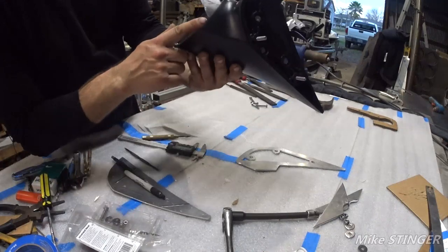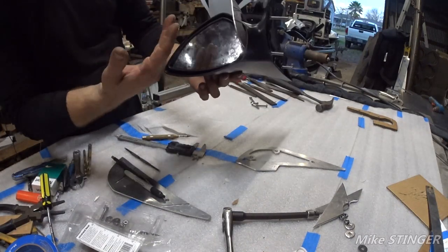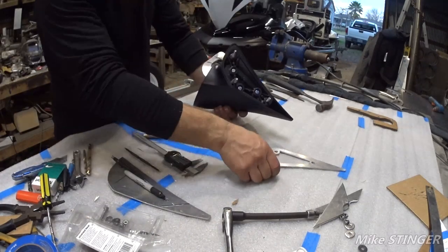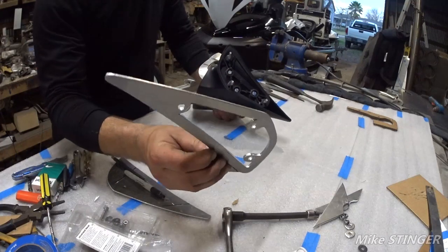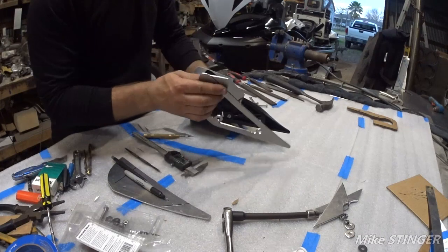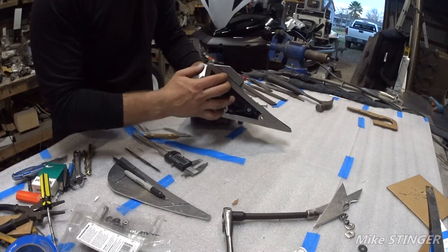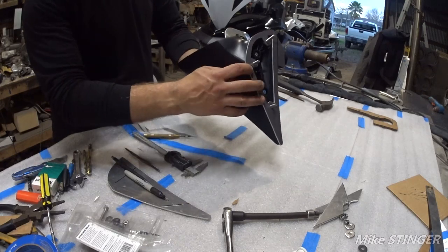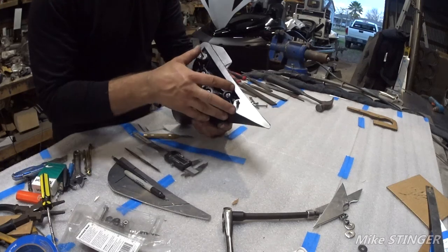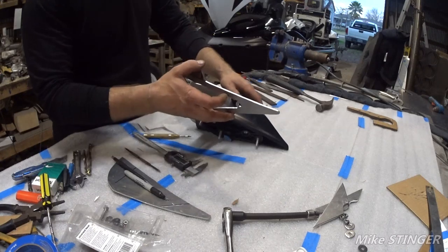It's inside, it's not touching the mirror, it's touching the plastic just a little bit, but we can actually pull that away and then it will be perfectly fine. So now, as you see, we cut this piece out. So what we're going to do is try to form it to the bracket. So when it's on here, we can take a look and see where we need the bend and everything, plus we get access to all the bolts. So let's start actually forming this bracket together.